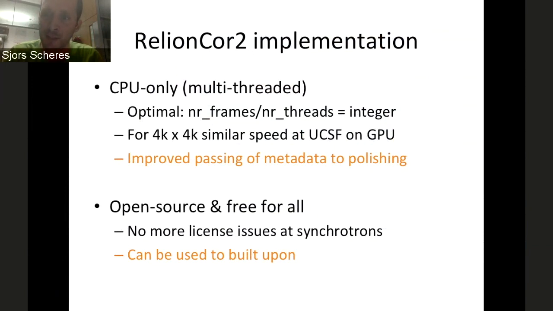Ultimately, what matters is the impact that your developments make, and a field grows faster if people use open source, which other people can build on. I will show you examples also today of things that we've taken from other open source packages and incorporated into Relion.